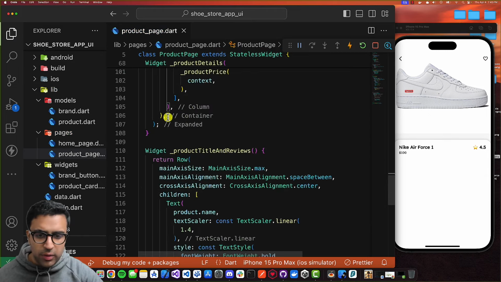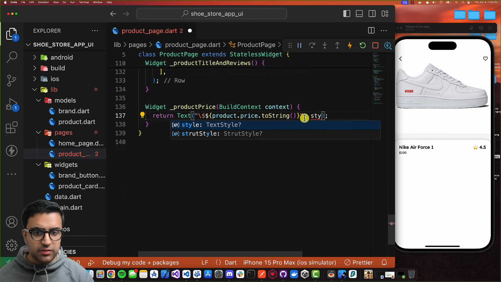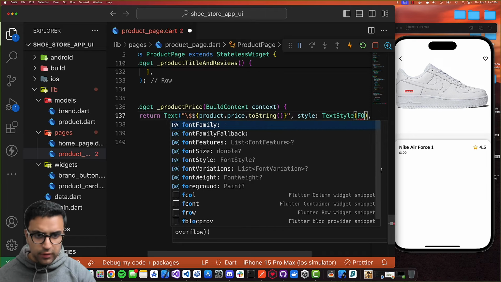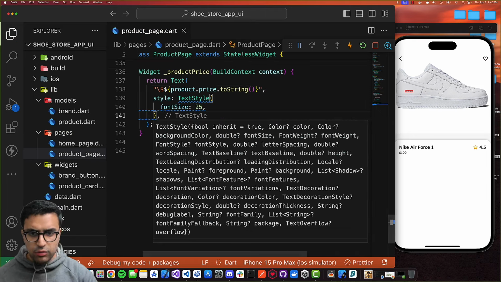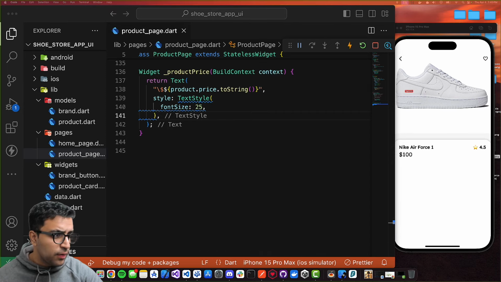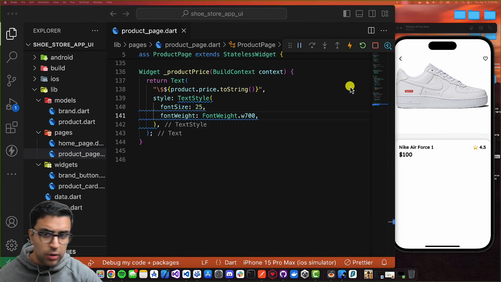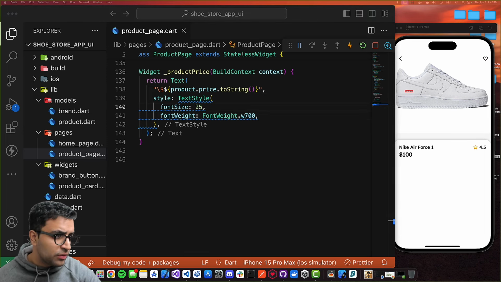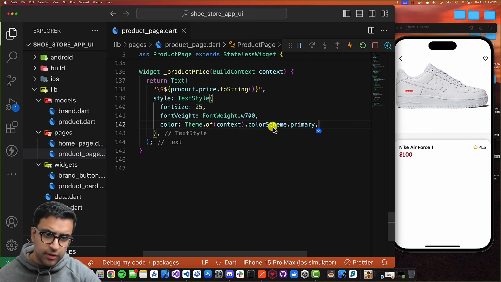So now all we gotta do is update the styling on the actual text. So it's going to be the following. I'll define the style. It's going to be of type TextStyle. And then here, I'm going to say that the font size will be, and then we can do 25. Let's do save, and now it looks good. The font weight can be W700. And then I'm going to say that the color is going to be extracted from the theme. So it's basically going to be the same thing that we've been doing before, where we access the theme from the context, colorScheme.primary, and now it looks great.